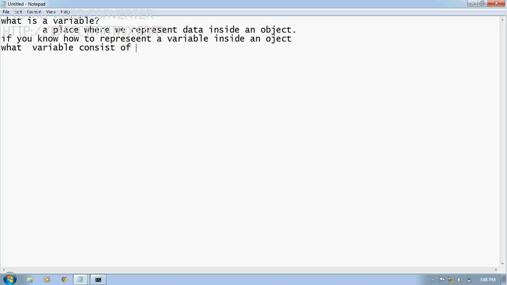A variable mainly consists of a data type, a name and a value.